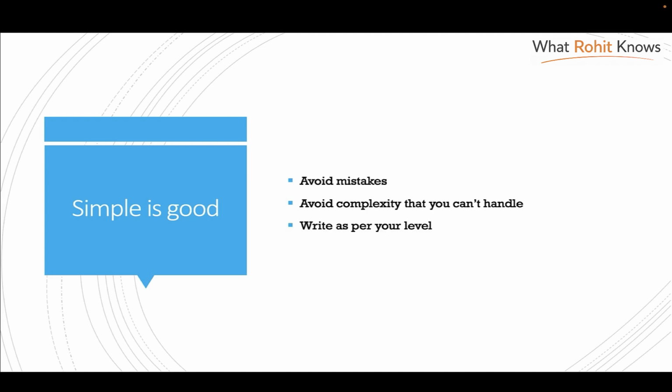Identify your level and then write as per your level. If you are confident writing a simple sentence, practice and just write simple language in summaries. I shouldn't say simple sentences, I should just say simple language. If, however, you are confident, then yeah, go ahead, use more difficult words, use more complex sentence structures.